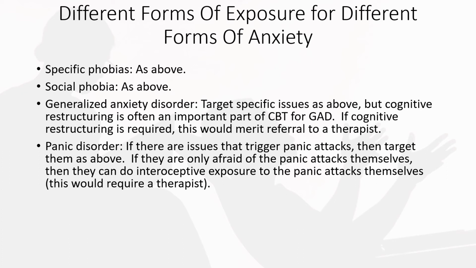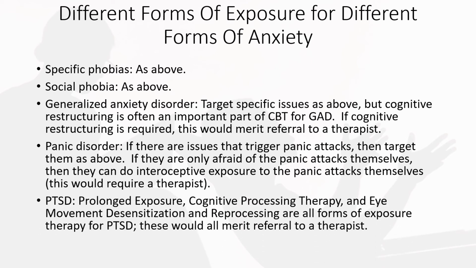For post-traumatic stress disorder, evidence-based therapies include prolonged exposure therapy, cognitive processing therapy, and eye movement desensitization and reprocessing therapy, or EMDR. These are all forms of exposure therapy. The amount of groundwork required for a patient to successfully be able to do any of these forms of therapy, the intensity of the therapy and the frequency of the therapy all require specialized training and a higher level of care than primary care, and so I think all of these would merit referral to a therapist.